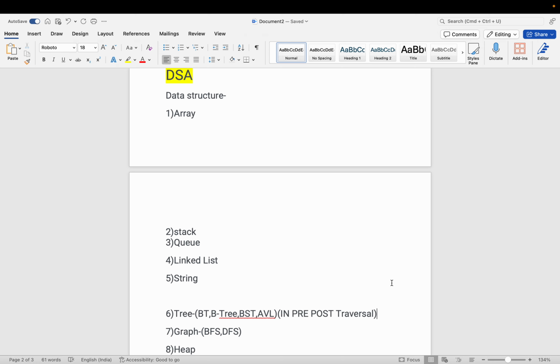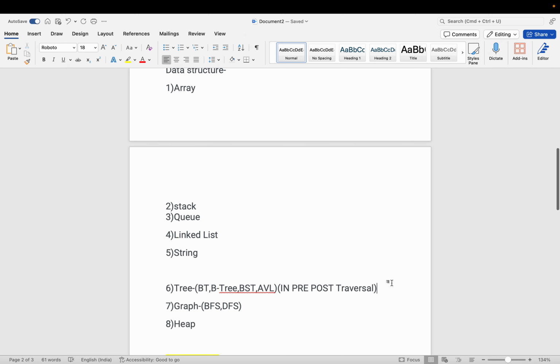Okay, so after covering that, in graph we have to cover graph traversal like breadth first search and depth first search. In tree there are other topics also, but they are not required, like B plus tree, skip list, ISAM, and 2-3 tree.